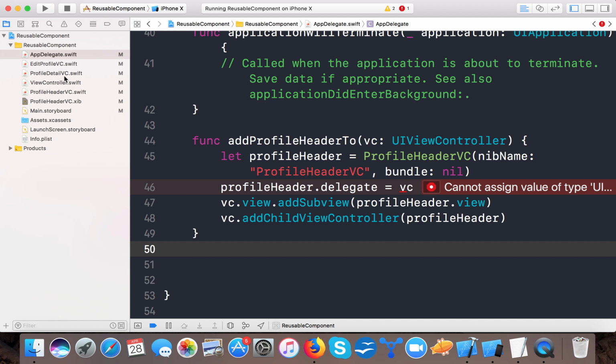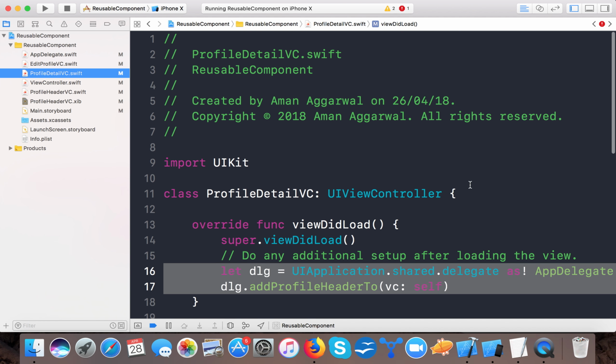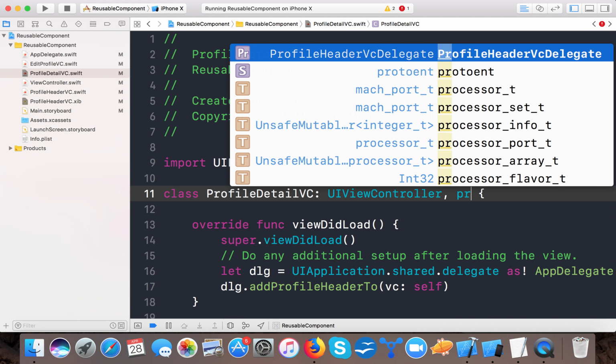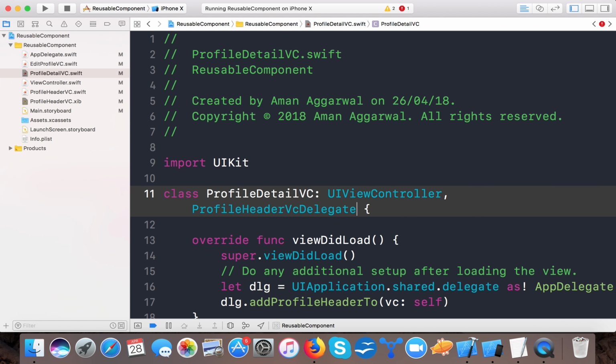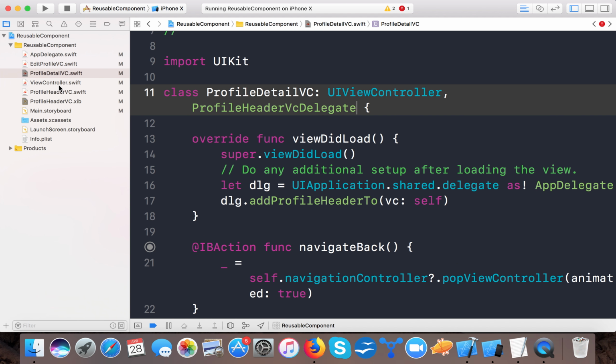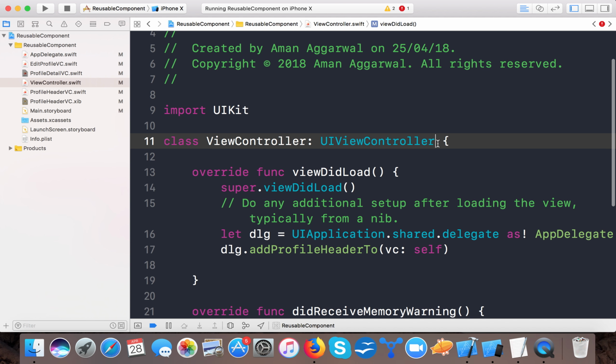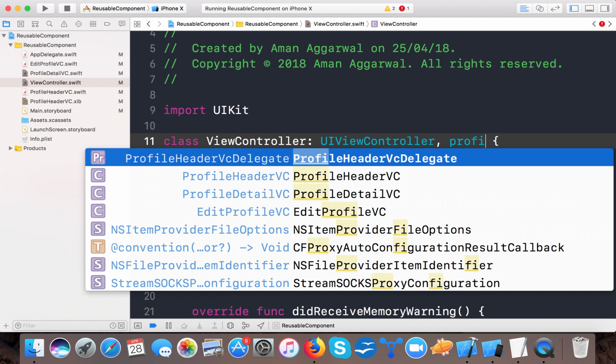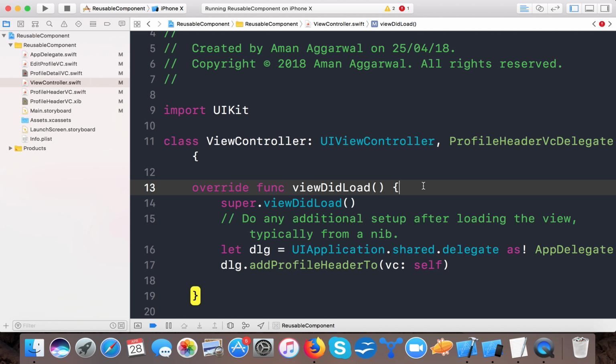And now we will go to profile detail, and here we will tell that this is going to be ProfileHeaderVCDelegate, and similarly in the view controller, we will say ProfileHeaderVCDelegate. Okay, so now I think the error should go away.